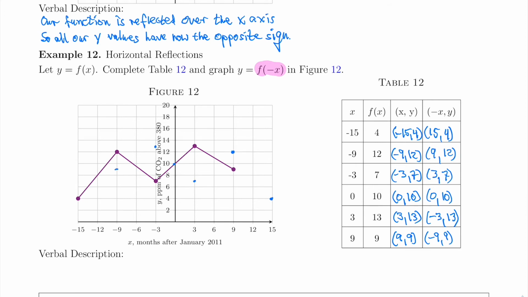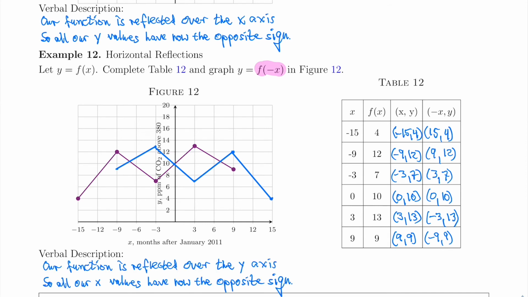And now we connect all our points again. And we can see that basically our function is still looking like the same function, but it's reflected over the y-axis. And so all our x values have now the opposite sign. What it also means is that if we have a pattern, which we kind of have, right? The original function goes in zigzags, slightly higher and higher, increasing, then it's now all reversed. Basically the pattern happens the other way around. So the little zigzag comes first and the bigger one, and everything goes down rather than up.